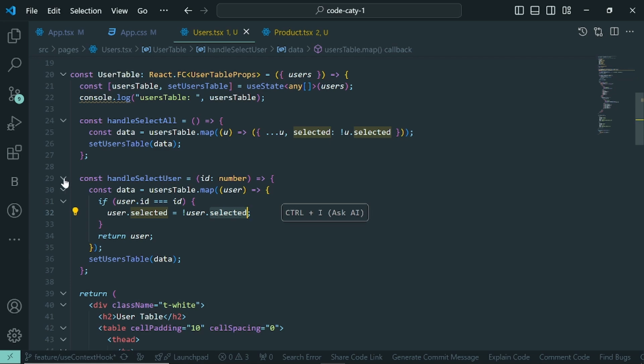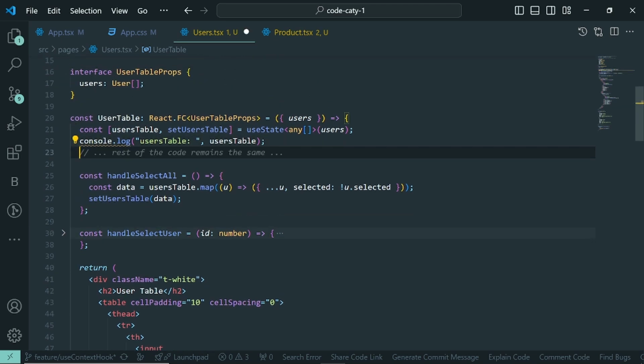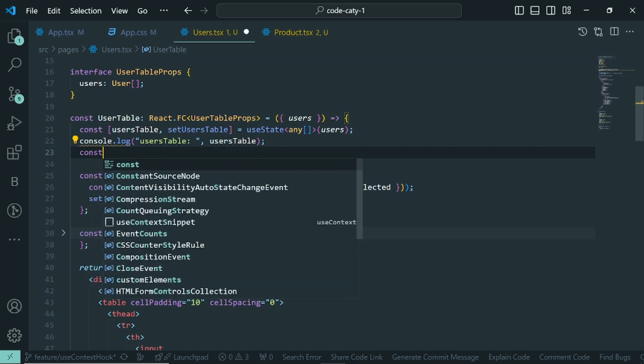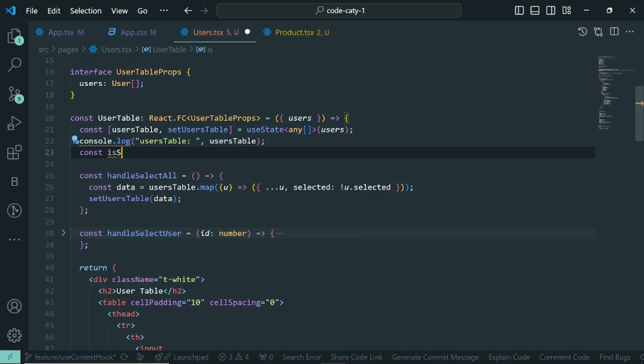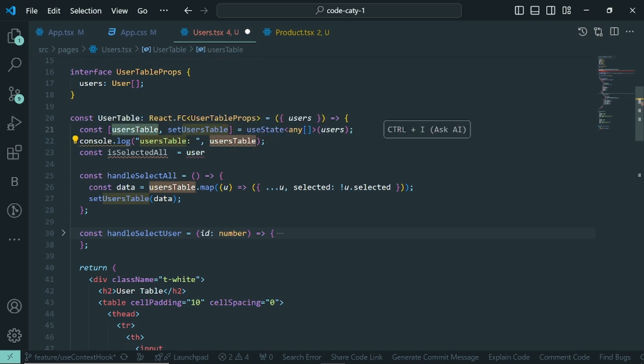Here we'll write our condition, where we check that each and every element of that particular array is true. So how will we do this? const isSelectedAll equals userTable. We have the data inside this state called userTable.